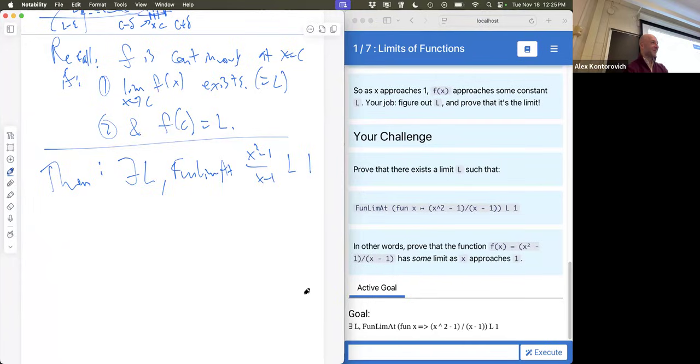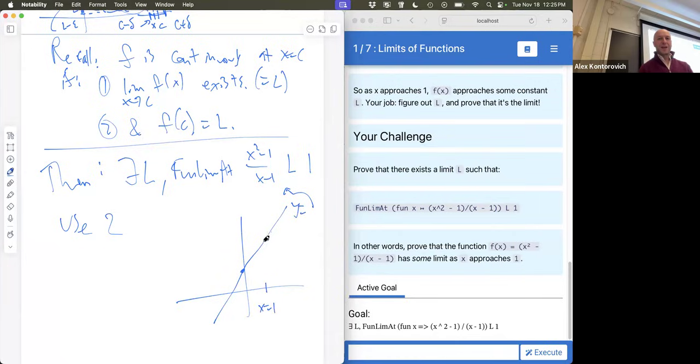Step 1. Excellent. Does everyone agree that 2 is the limit? So step 1, use 2. Okay, what is this function? We all know that this function is x plus 1. x plus 1 looks like this. Here's a 45-degree angle that goes through 1. Okay, this is y equals this thing. That's the graph. At x equals 1, actually, it has a hole, and there the value is literally 0, but the limit is still 2. Okay, so use L equals 2.